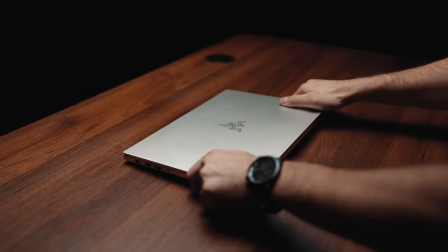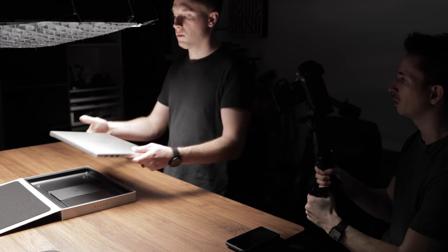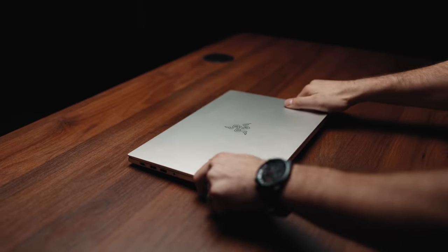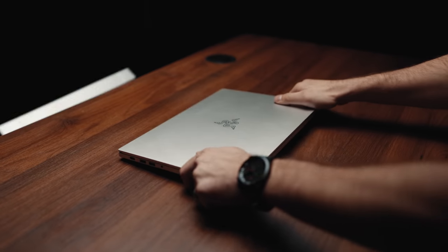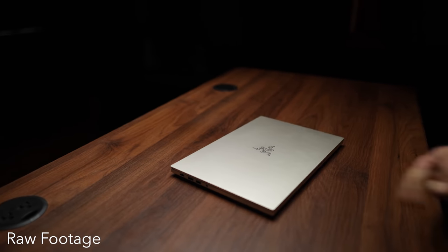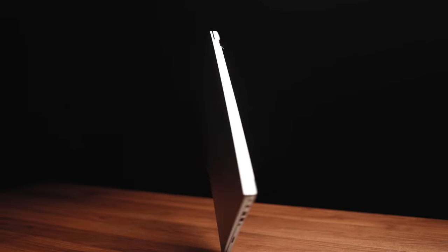Once the clip fades to black we transition into our next clip, which purposely starts behind the shoulder of our talent as we see him continue the unboxing process. I purposely had him wear black so the fade out from the last clip would look as sleek as possible. Once he pulls the laptop out, slides the box off the table, and gently sets down the device, I purposely have him end the clip by engaging a spinning motion that we see in the next clip. Without that simple choreography those two clips wouldn't have flowed as naturally.